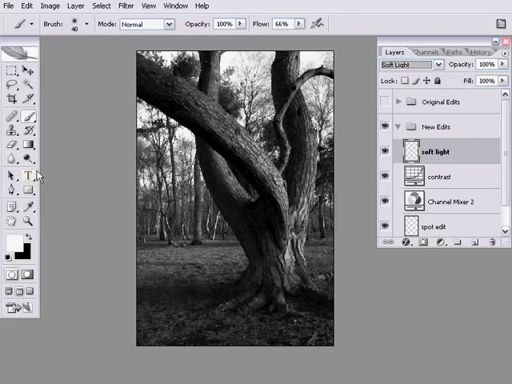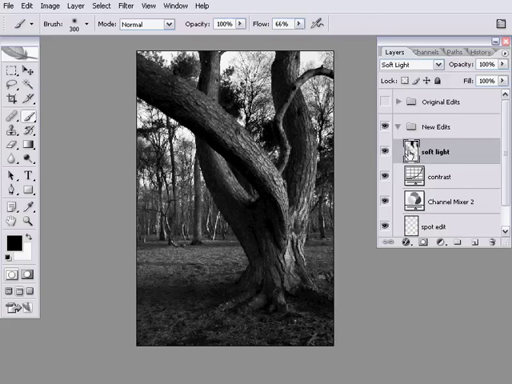Now I'm going to grab my brush. I'm going to grab black as my foreground colour. And I'm just going to paint in here. And I'm painting black over the bright parts of the sky. And as you can see, it's not actually doing anything to the white of the sky. It's darkening up the darker trees, certainly. But it's doing nothing at all to the white of the sky. It's not touching it at all.